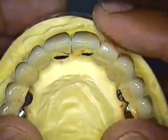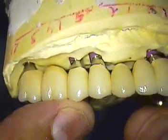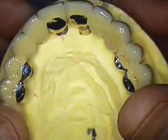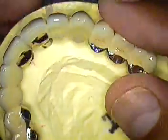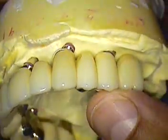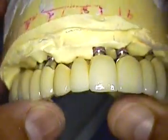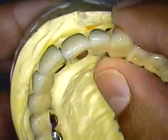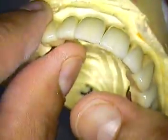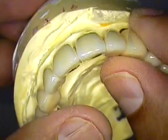We'll be cementing it permanently, by the way. I've been asked what type of cement I would prefer — I like to put them in permanently. There's really nothing else I can do for this case. If we were to have to repair something along the way, we would do it directly in the mouth. I don't anticipate any issues, and I believe we're well-structured and well-reinforced. We are putting this in in two pieces — these are the abutments. We'll be cementing the right side first, then rechecking the contact area, and then cementing the left side.